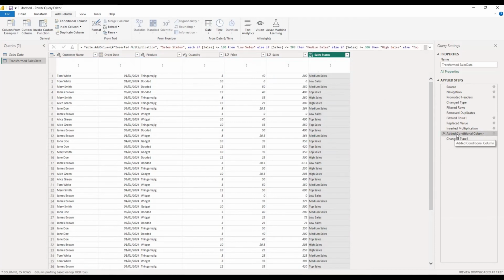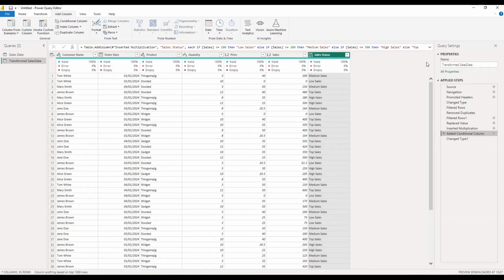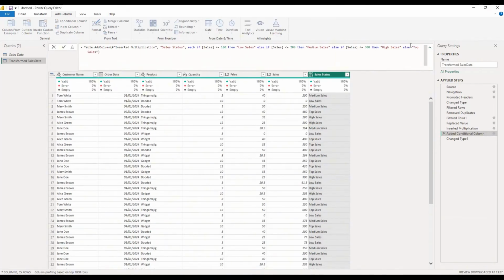Assuming here, let's say I want to find another name to give this. Maybe I want to give this class a different name. All I need is to come here and put that particular name that I want to give it. Let's say I want to give it highest instead of top sales. Let's say your team comes back and says, we don't like this top sales, we want it to be called highest sales. All you need is to come here and type highest sales. You don't need to start doing any other thing. Come to that particular step, type highest sales and enter it.